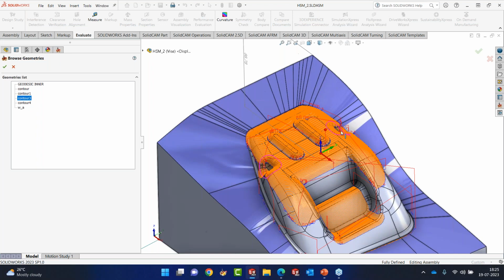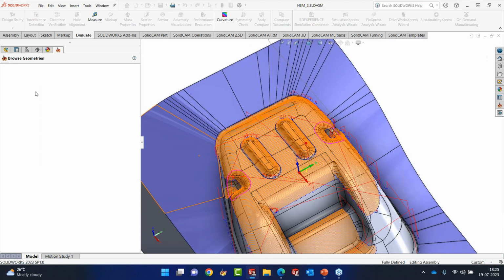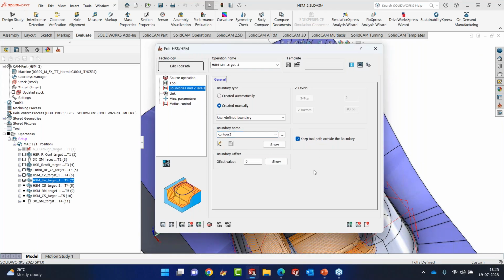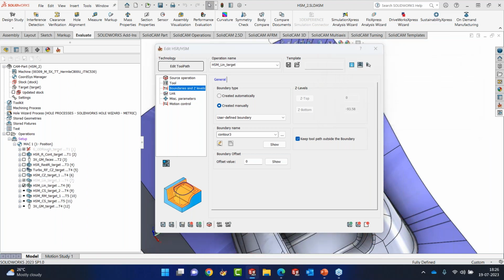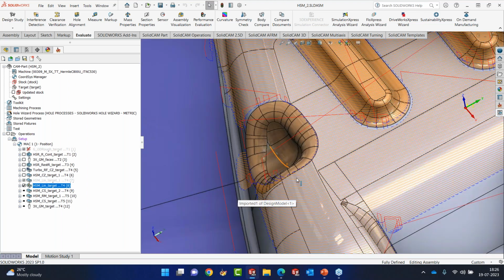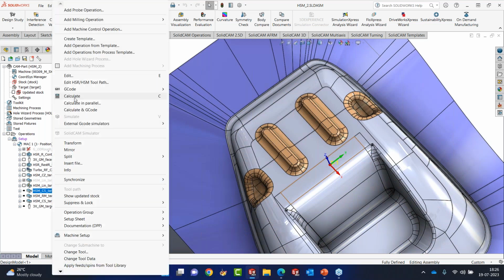Okay, so I would like to remove this toolpath out here from these two contours using these two pink contours. So I'm going to select that as a contour, and I'm going to keep the toolpath outside these two boundaries, and I'll click on edit. It's just going to load the original toolpath and just trim off those areas that were not needed, and just run the relink again, and those two areas, the toolpath is gone.